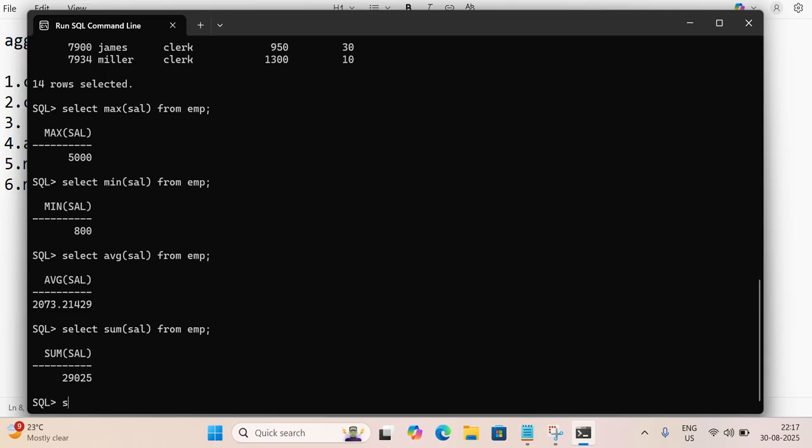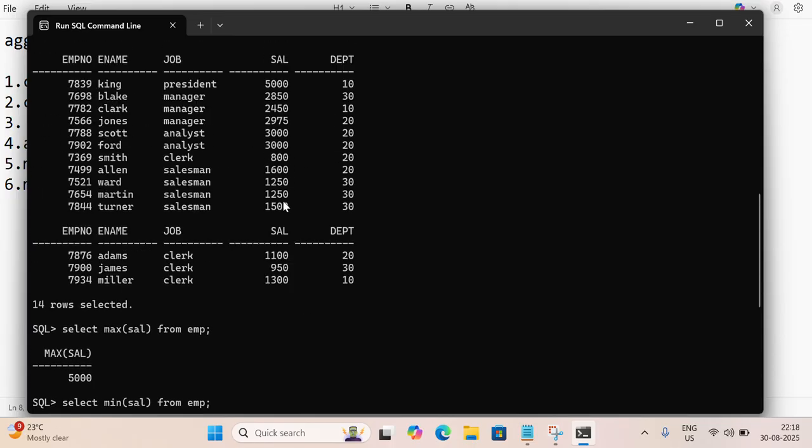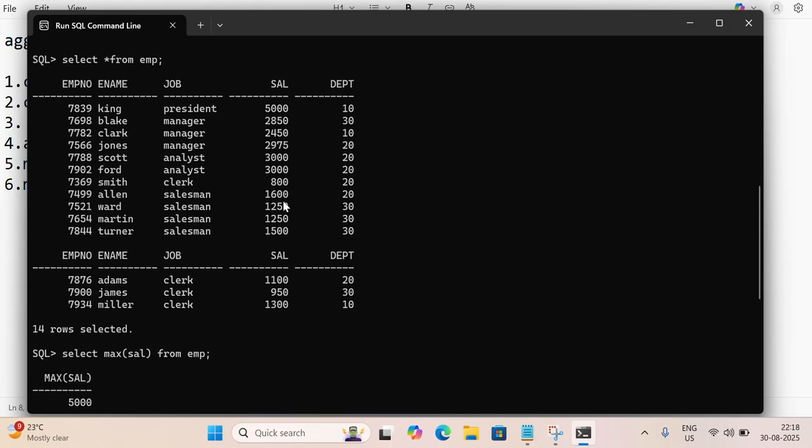What is count star? Select count star from EMP. It will describe how many rows are there in the table.